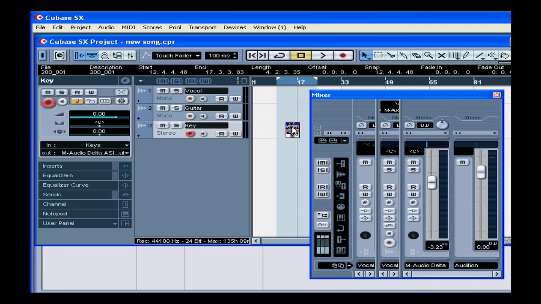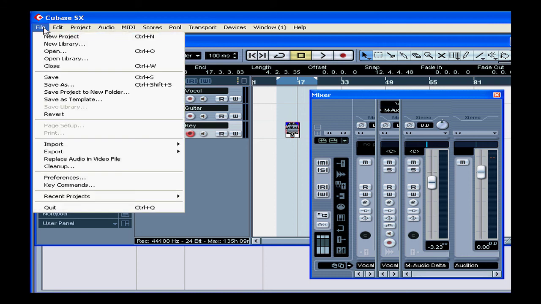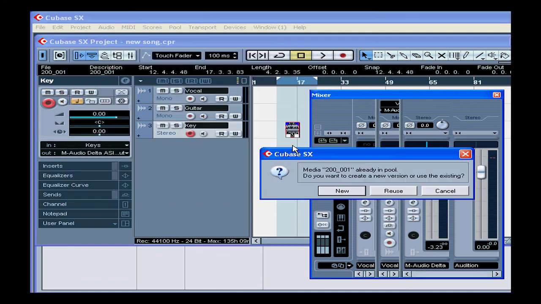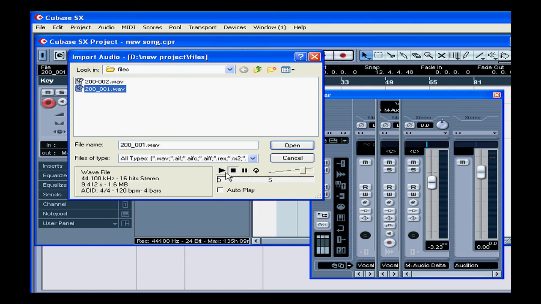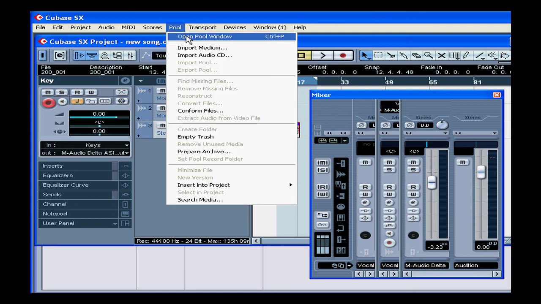In a sample editor, for example, you'd also use the Audition bus when importing audio into Cubase, or you'd also use it when you're auditioning a clip in the pool.